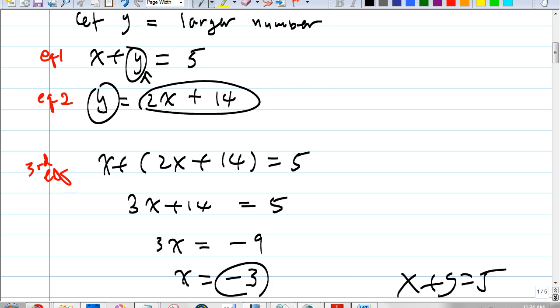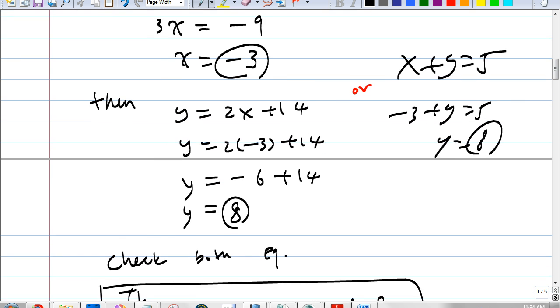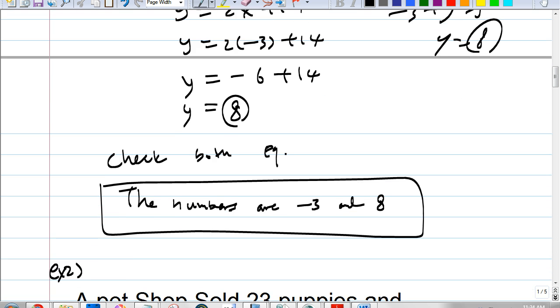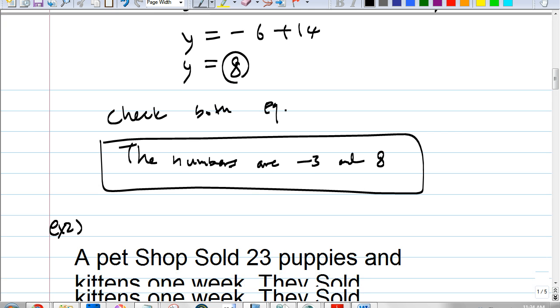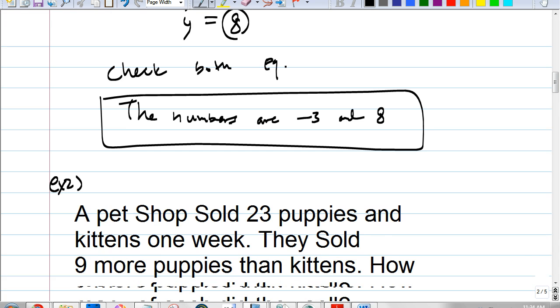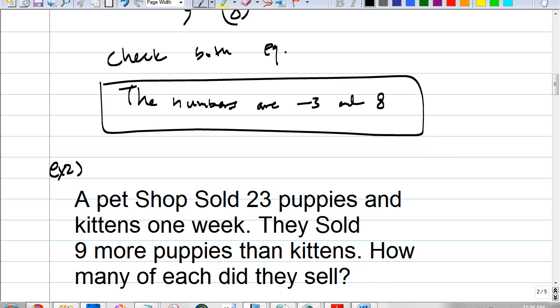Okay. Let us then try the second example. Here is the second example. Go ahead, write this down. I'll give you some time. So let's look at this. Who could tell me the equation? I mean, not the equation, the variables that we're going to use. Molly?